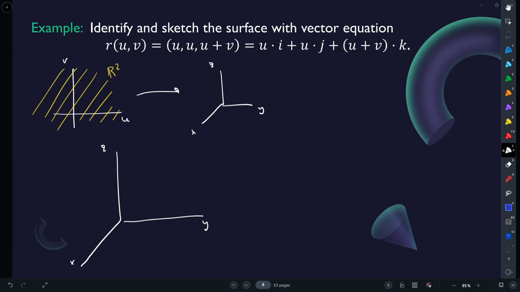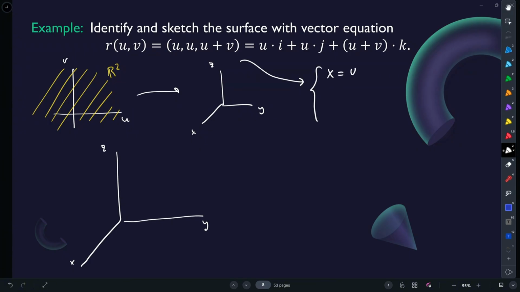Any ideas, any suggestions of how to sketch this thing? What are we looking at? If you go back a few sections in the book, we learned how to sketch 3D surfaces by taking cross sections. So we're going to do the same. This parameterization is describing some surface in 3D. I don't know what surface this is, but if I do cross sections, I can start trying to figure out what is happening.